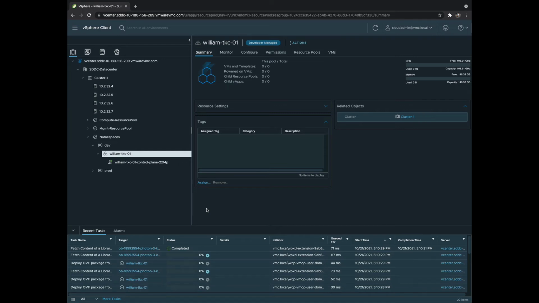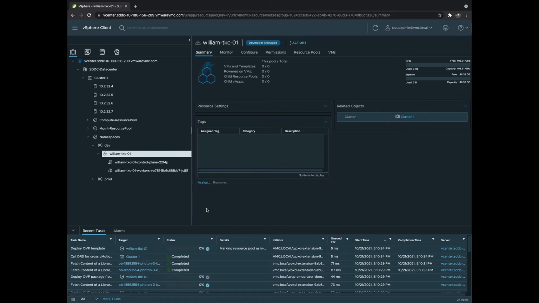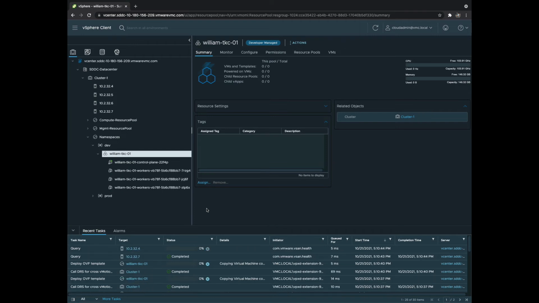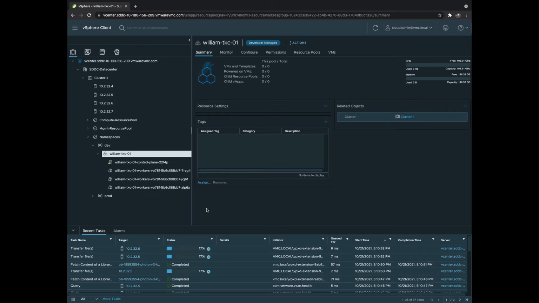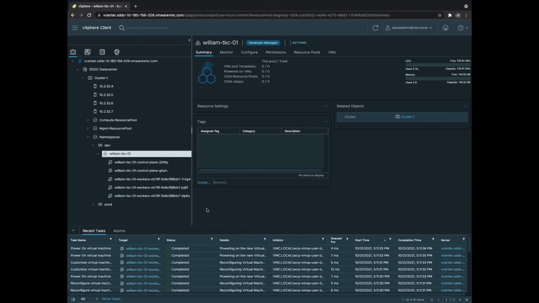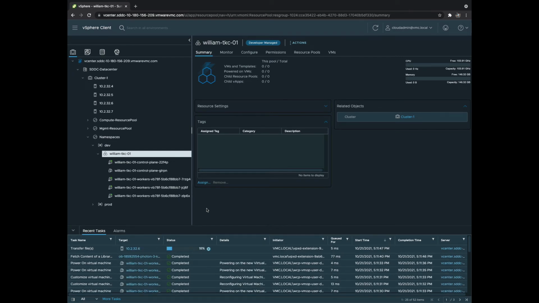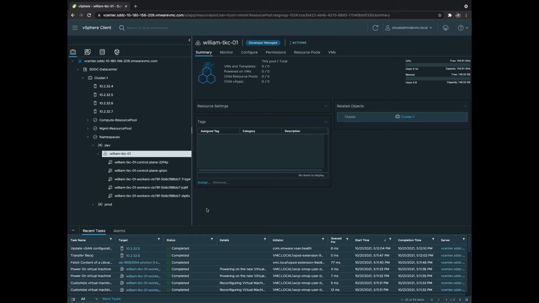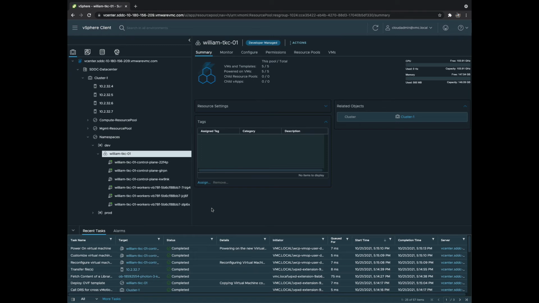If we now switch to our vSphere UI to see what's happening from an infrastructure point of view, we can see the TKC request has been received by our supervisor cluster, and it is now retrieving the desired Kubernetes cluster OVAs from our vSphere content library. It is now cloning the individual VMs to construct the desired Kubernetes cluster, which is going to be 3 control plane VMs and 3 worker nodes. This can take a few minutes depending on the size of your Kubernetes cluster and also the desired configuration that you have specified. Let's now switch back to the console.